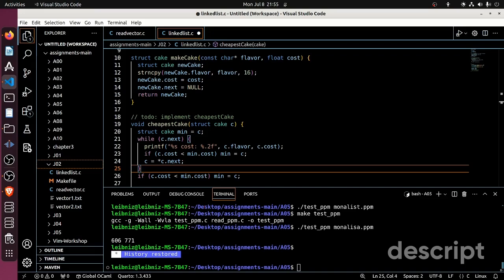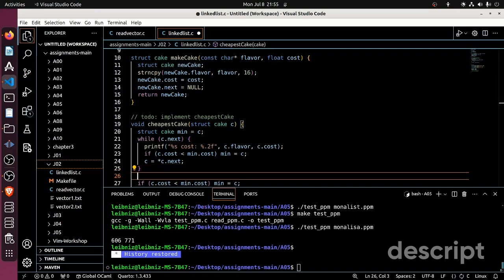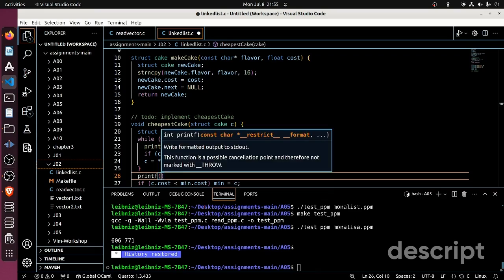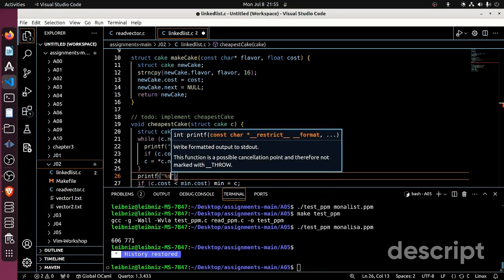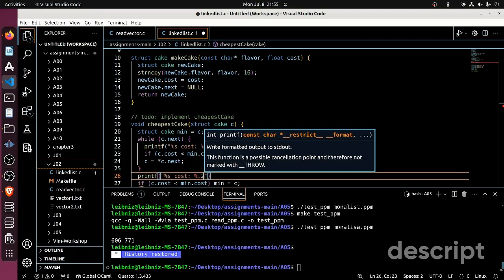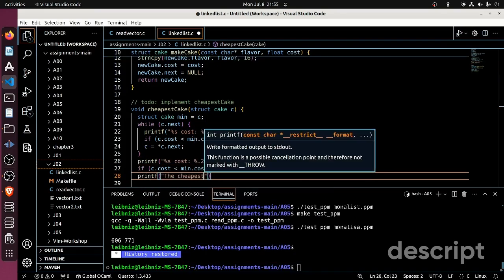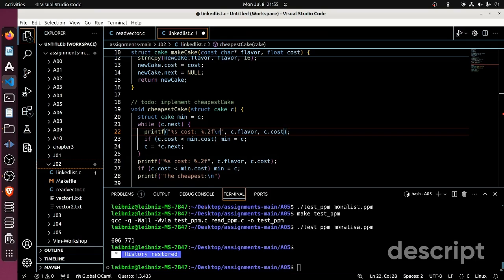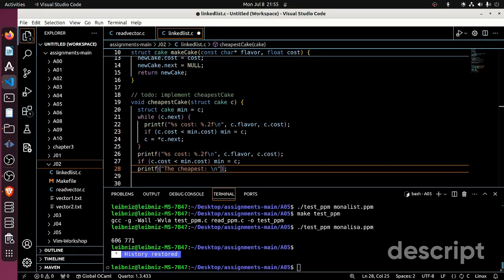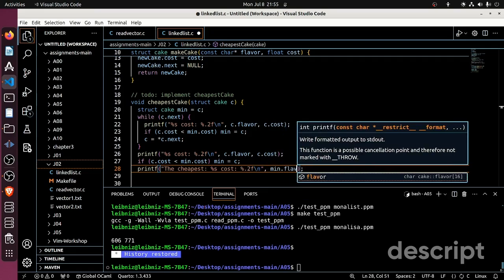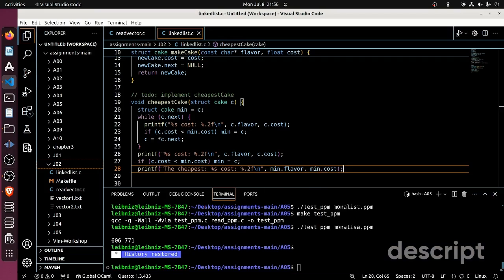And at the end, we'll print the same thing, percent s, cost percent 0.2f, and we'll say cheapest, with line breaks in these, and this is all going to come from min dot flavor and min dot cost. Okay, that I think should work.